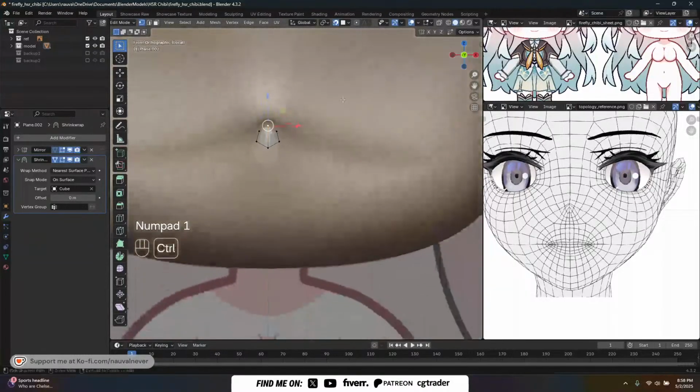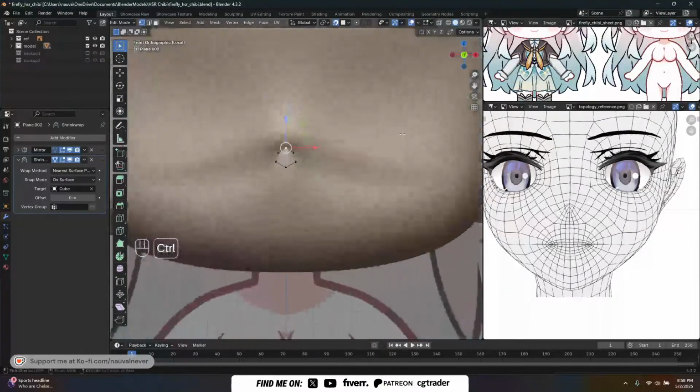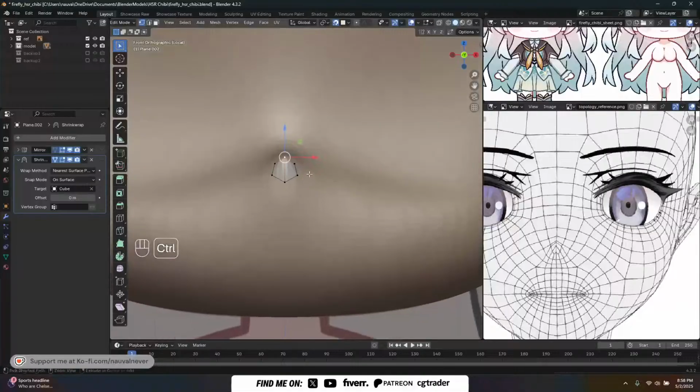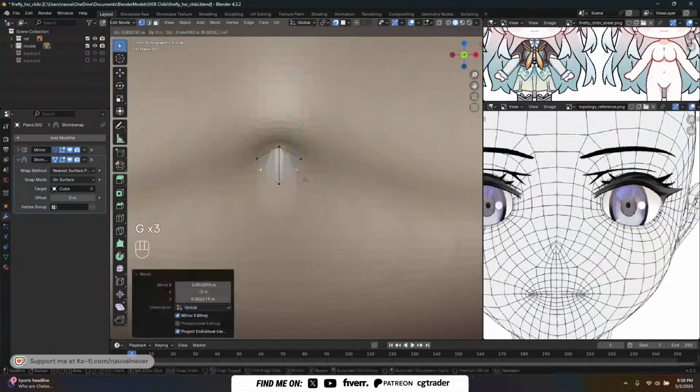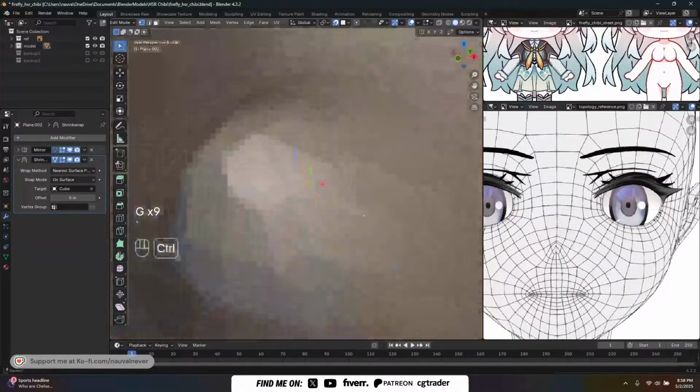In my opinion that is much quicker than starting with mesh topology first. So let's just make the topology.